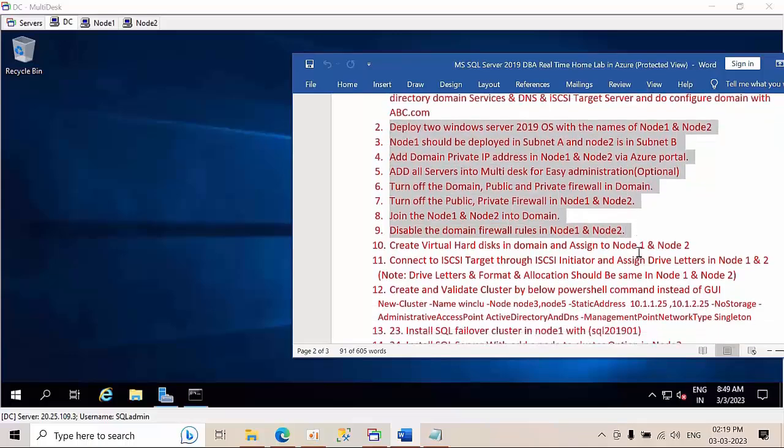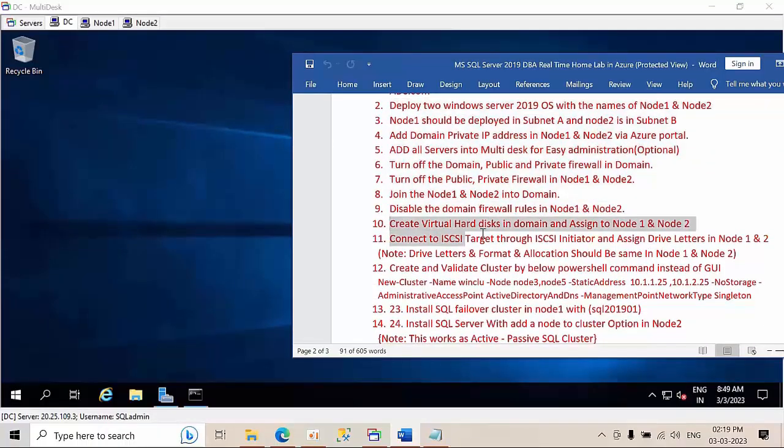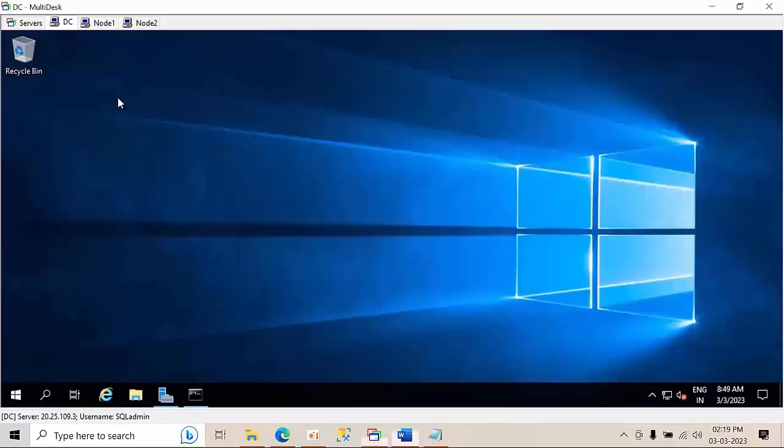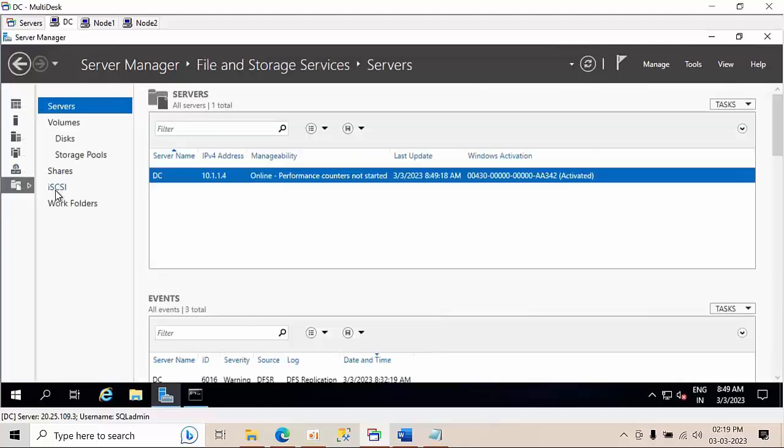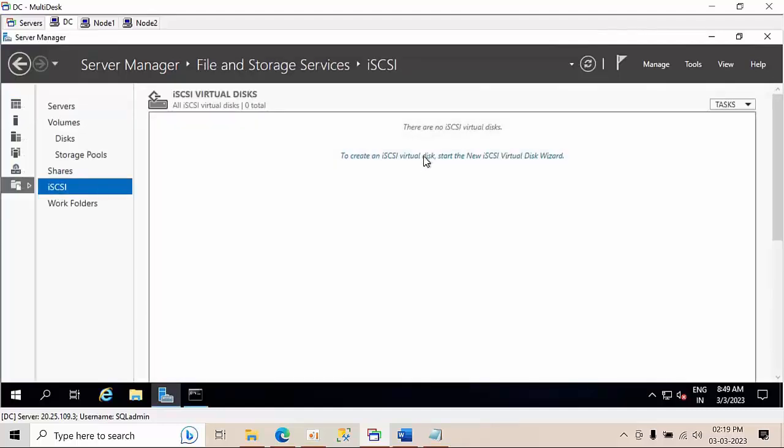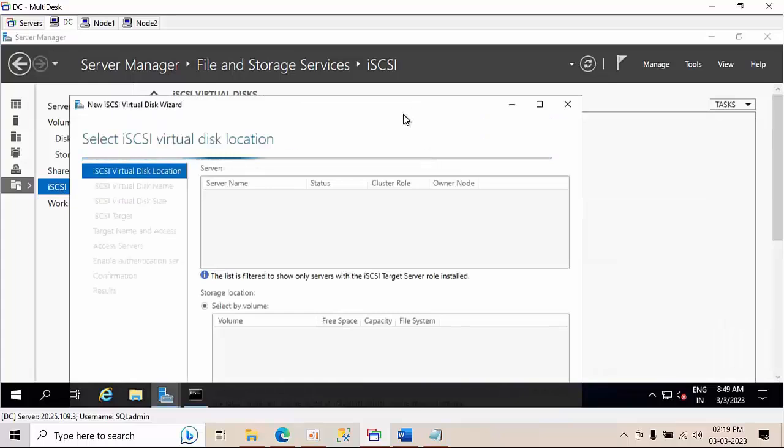Now I'm coming to create the virtual hard disk in the domain and assign it to node 1. So go to this one, click on storage, iSCSI, click on create disk.